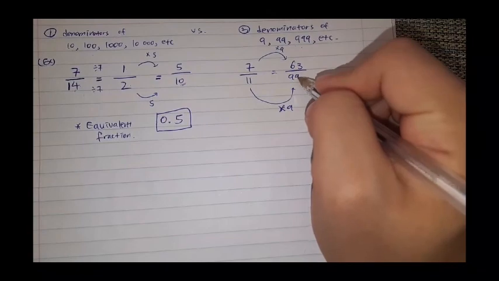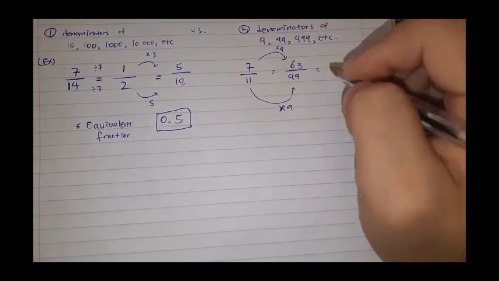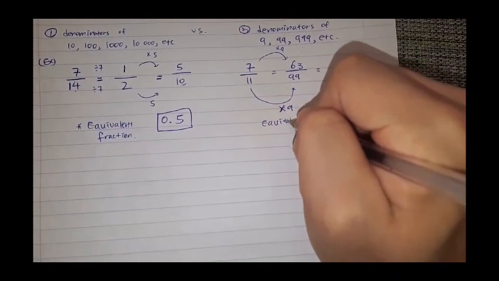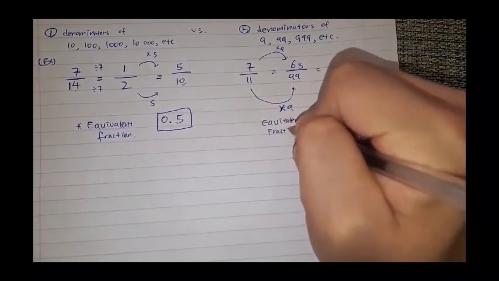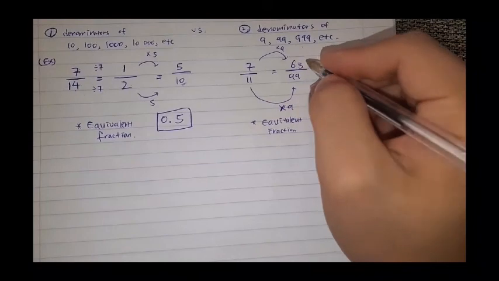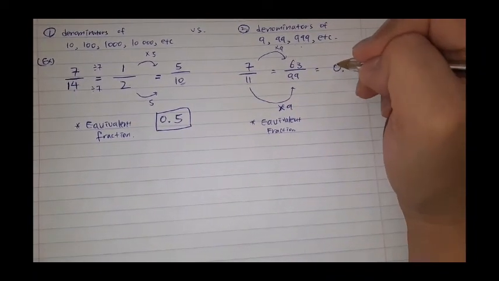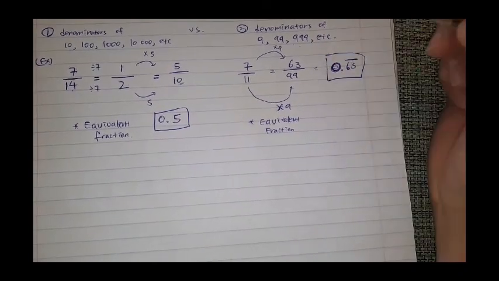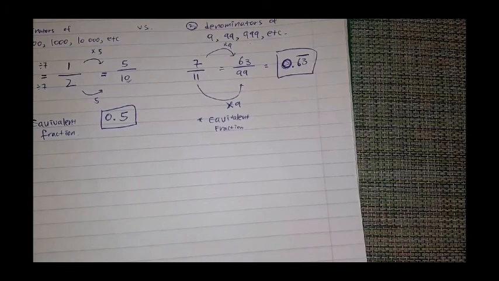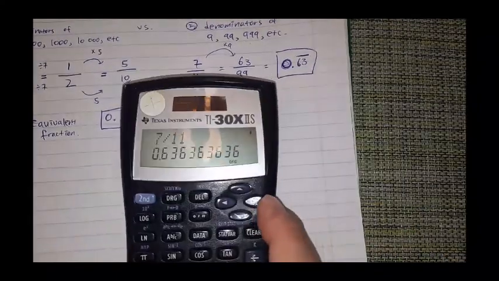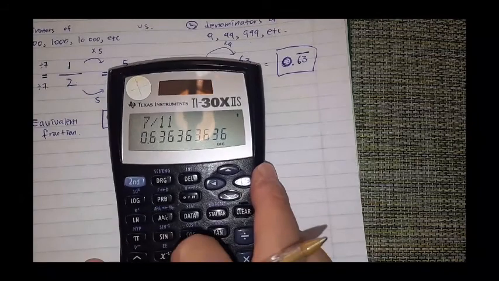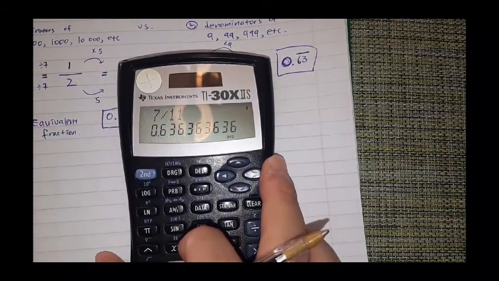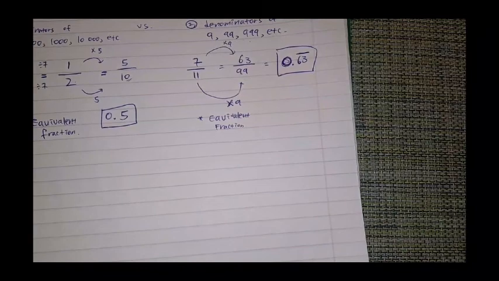Once you have these number of 9, that indicates to you, and this is again equivalent fraction, like the one that you see on the left side, the top numbers are the repeating number after the 0. So 0.63, you should put the line in between. So it becomes 636363. If you doubt about that, you can always double check using your calculator. Like that, 7 divided by 11 gives you 0.636363 and repeating. That's what you can do.